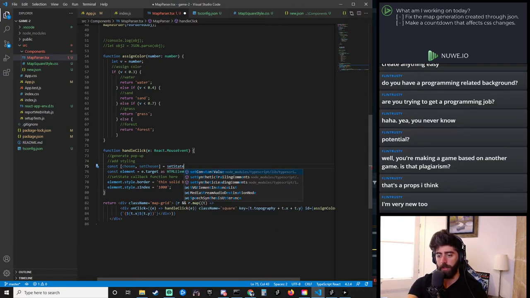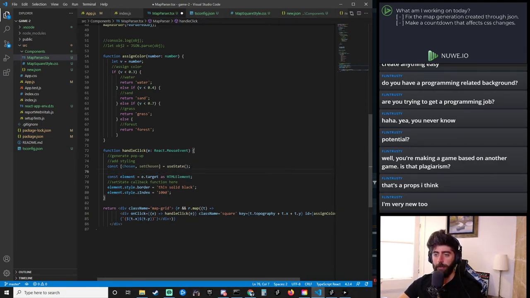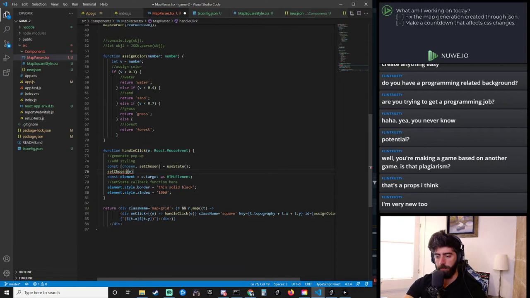We can say set state, use state. And then after we do that, we can say set chosen to E, like so.